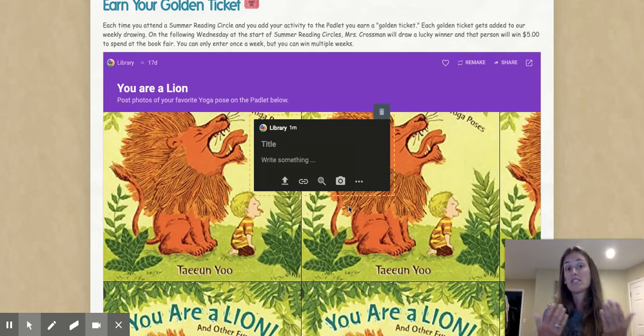And so this is one option or one way that I have used Padlet, but you can see how the options are really endless when it comes to virtual book groups. And it doesn't even need to be virtual. You could do this right within the classroom, right within your library space, even when the kids are present. So that is one idea, but grow that idea because there's so many other options out there as well.